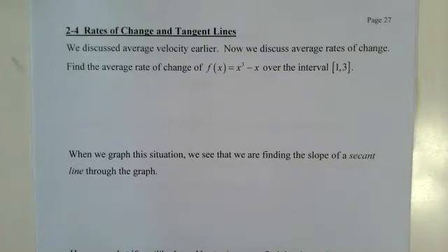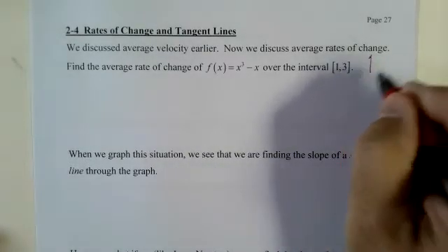And then suddenly in 3-1, we say, let's talk about the derivative and how we use limits of rates of change in tangent lines to create it. So we don't use the word derivative here, but that's what it is. We are creating a derivative, right? So this is average rate of change.